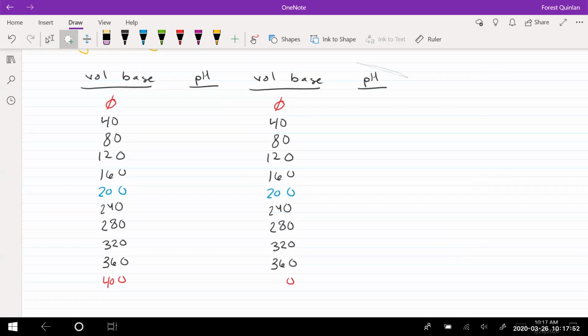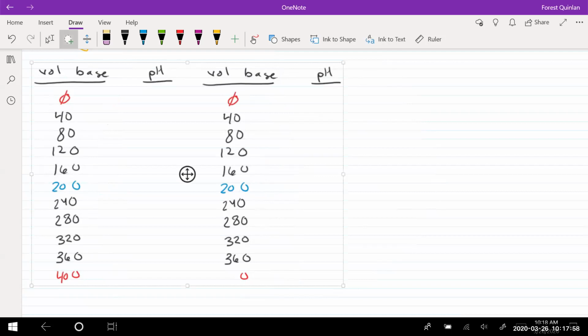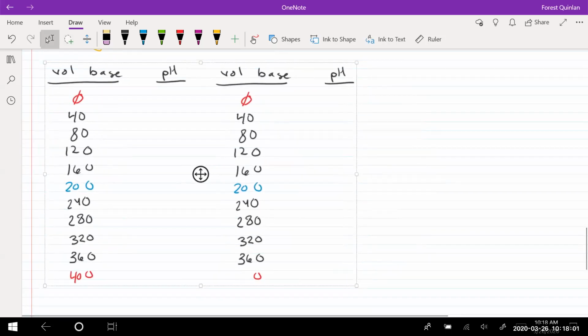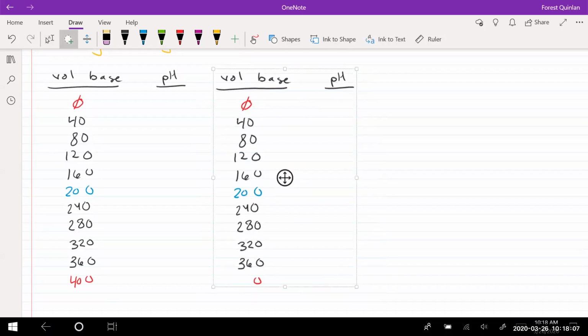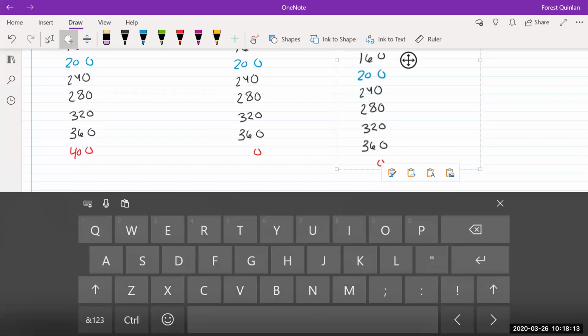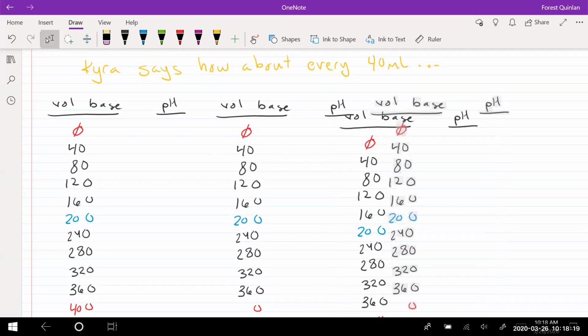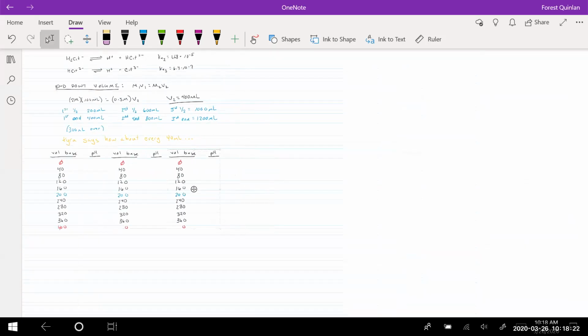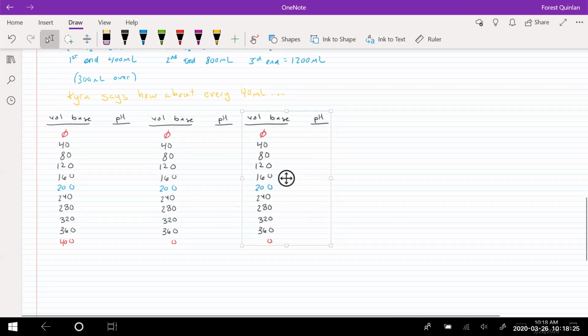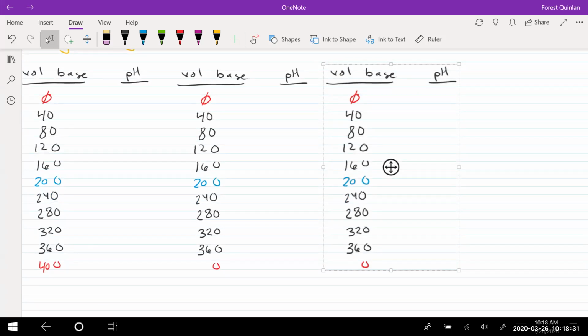So move everyone over. Let's make a nice little table. So this is going to be a long table. Yes, we're going to have a lot of points. Yes, we're going to have to plot a lot of stuff, but I think it will end up being useful here at the end of everything. So let's get our table up here. And we should all stay in our margins, so adjust your table accordingly. So 400, and then we go 400.